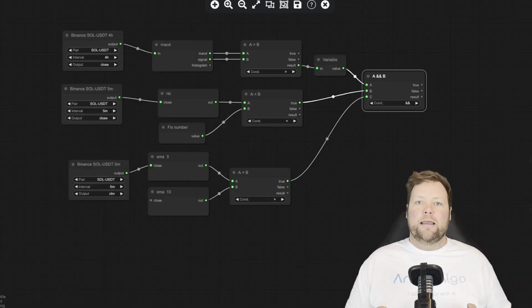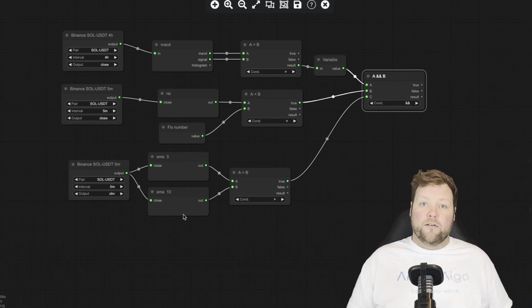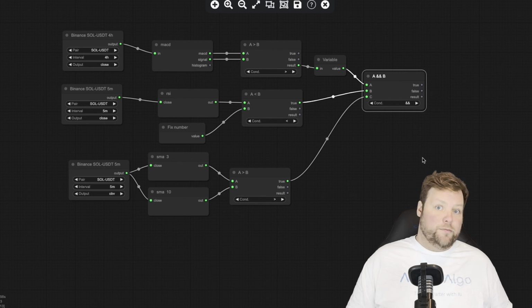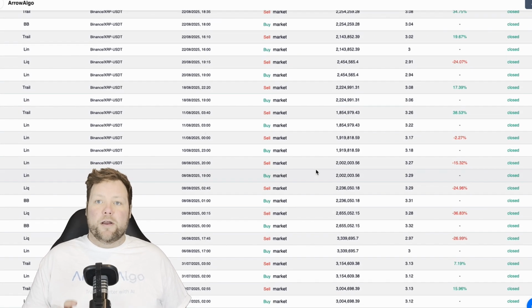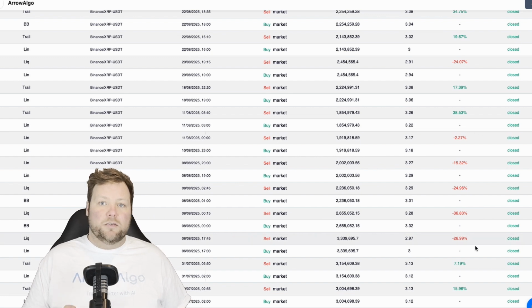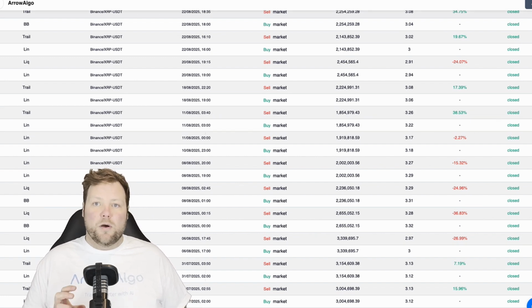And now we've got a clean multi-time frame entry. We've got a 4-hour trend confirmation, a 5-minute oversold signal, and a 5-minute volume confirmation. Now that we have all that, there's one more part I'd like to build in, and I put this into almost every strategy I use, and that's a cooling off period. You might have seen this in your own trading, but losses often come in clusters, and that usually happens because the market's choppy or because the strategy re-enters too quickly after a losing trade.